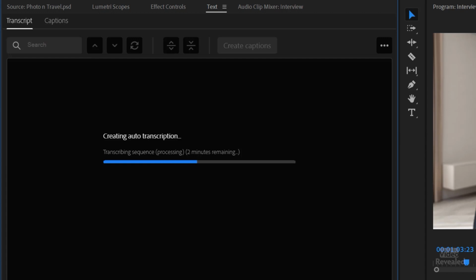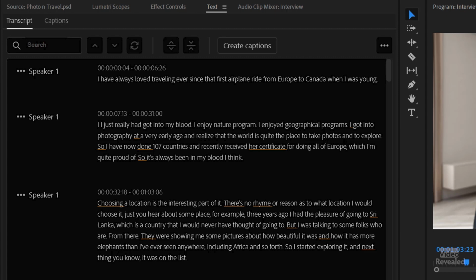And I looked at the transcription, and it's amazingly accurate. Obviously, you can go and edit different words and things like that. But let me speed this up so you can see the final result. So there you go. That's your final transcription. So these aren't captions yet, and that's a real benefit.